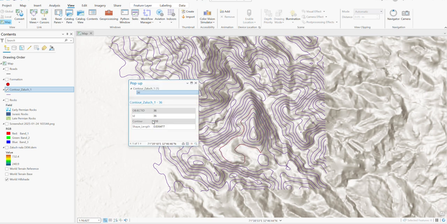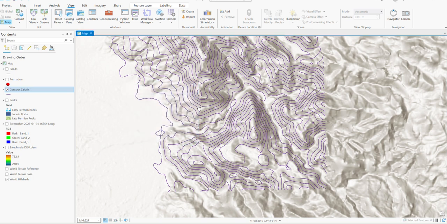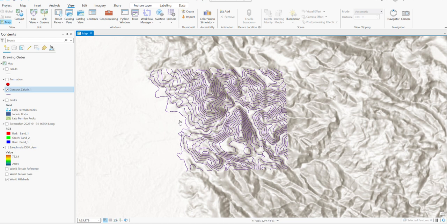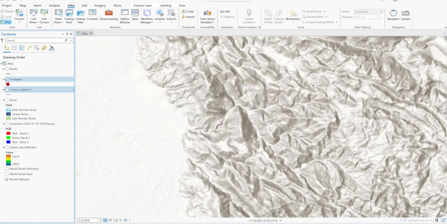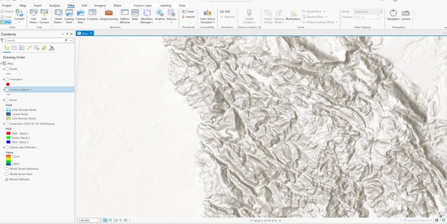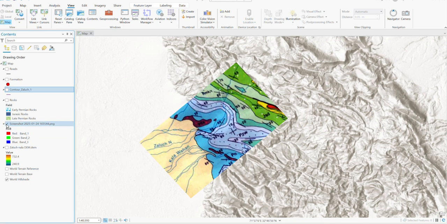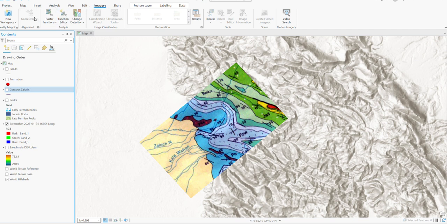So this is what you can do in ArcGIS Pro: make contour lines, make points data, make roads, rivers, and make polygons. You can also georeference your map area. For example, I georeferenced this map. How can you georeference? You can drag the image and georeference it, and you can georeference your data. Okay, so this is not visible, but whenever you drag it, it will be visible. Let's see in the next video how to georeference the data.